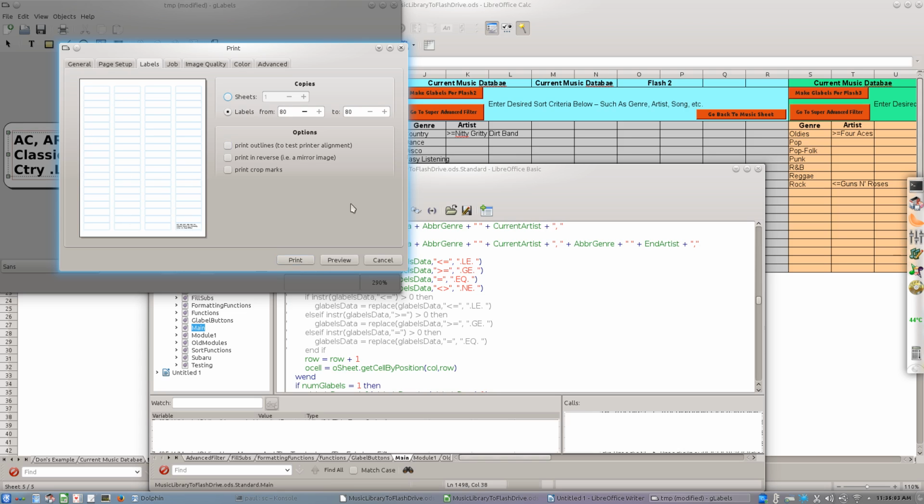Now you'll probably have to do some setup in G-Labels for your printer. I know that's always fun to get these labels to line up. Now these labels are Avery. Oh, I had it right here in front of me. 8167s.